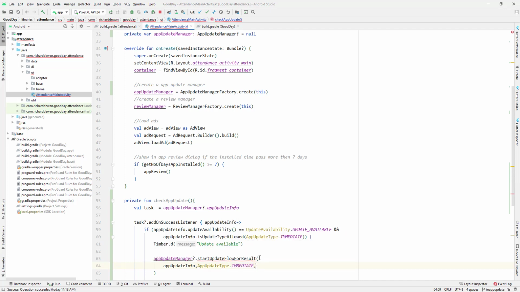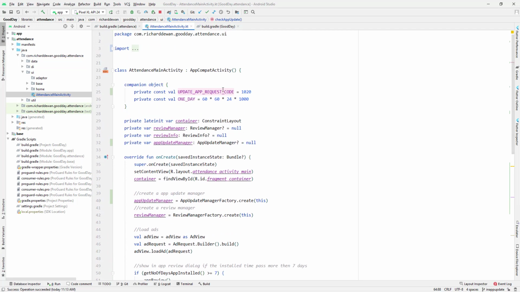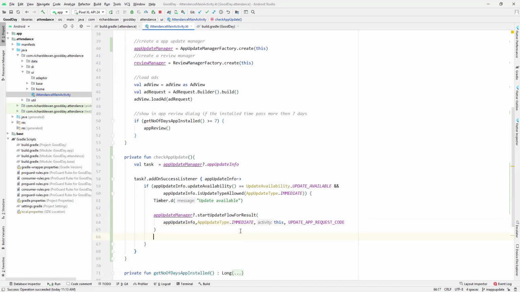The third parameter is the activity, so activity is this, and also the request code. We need to pass the request code that we previously created, the update app request code that we created over here, right? So we just pass that one, and that should be the one that we are looking for.